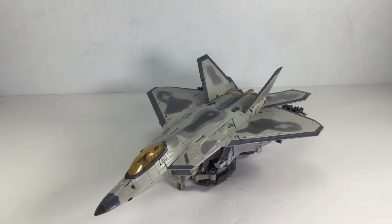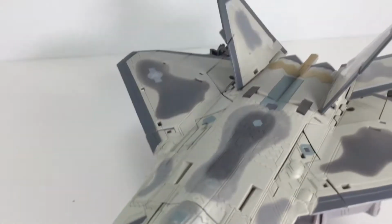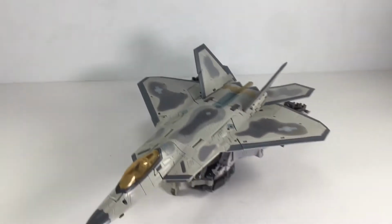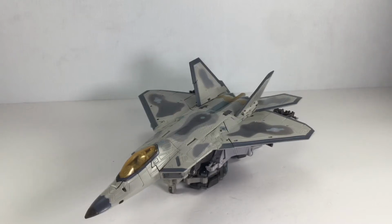It's got a bit of, I guess you could say, a tan with some gray throughout, and you got little bits of light blue here and there, as you can see over there, even over here. You got some gold back there too. There's a bit of an amber here for the cockpit, and yeah, there's not too much to it, but like I said, despite the inaccuracies to the actual paint scheme of the F-22, I actually rather dig this for some reason. The next bit of complaints from this guy has been the kibble in this mode.